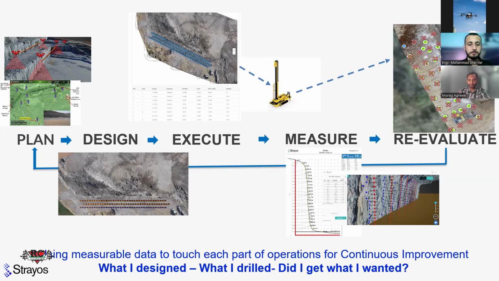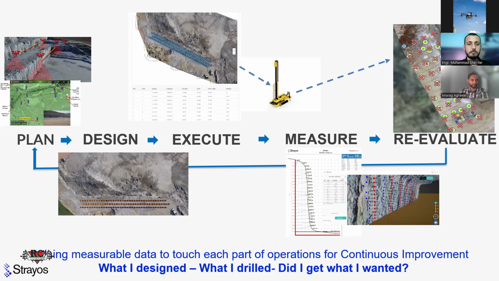After that, measurement. So what is the burden? How much burden is there from the crest and toe? How is it changing? Because definitely you won't find a 90-degree bench face. Definitely there is an angle. So, you have planned for 3 meters as a burden, but at the toe point you are getting 5 meters or 6 meters, which you don't know. So by using this technology, you can analyze the burden throughout the depth of the hole. And based on this analysis, again, you can re-evaluate, and based on the re-evaluation, you can modify your planning and design.